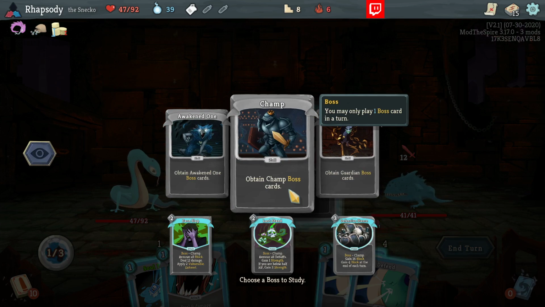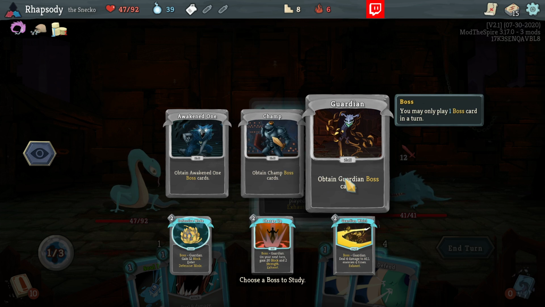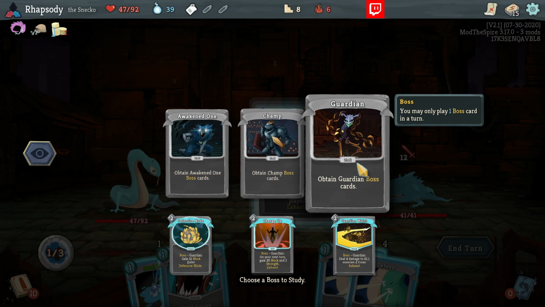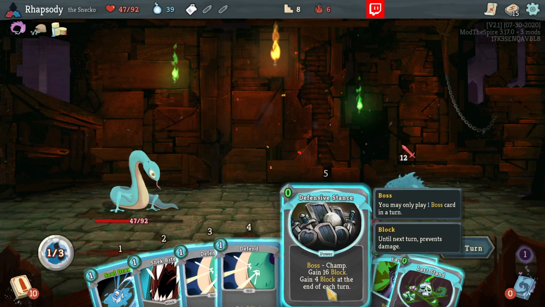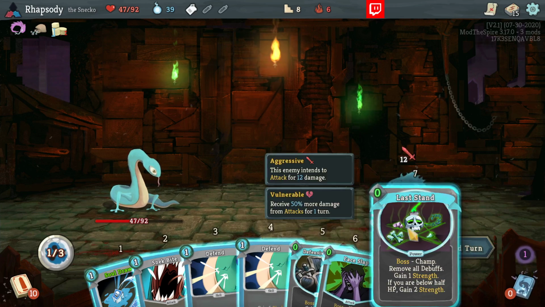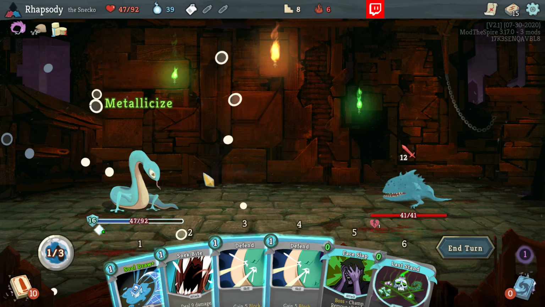Okay, let's go for the... Enemy's vulnerable. Is there any way I can kill them this turn? No, I don't think so. Yeah. So we go for the champ cards. Get a good defensive stance out there.